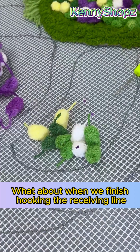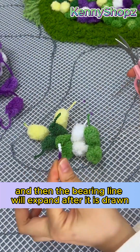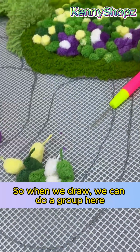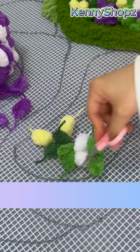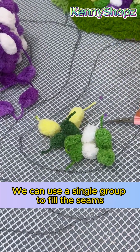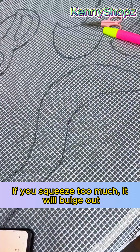What about when we finish hooking the receiving line? You can cut off the line segment above, and then the bearing line will expand after it is drawn. So when we draw, we can do a group here, and a group here, and then in the middle, we can use a single group to fill the seams. Don't squeeze too much. If you squeeze too much, it will bulge out.